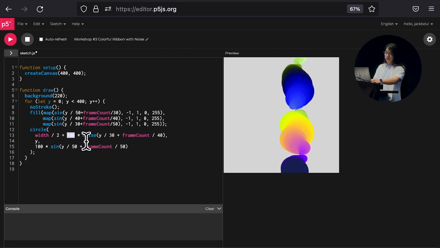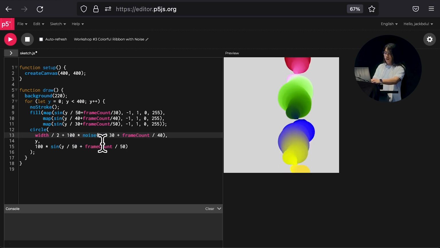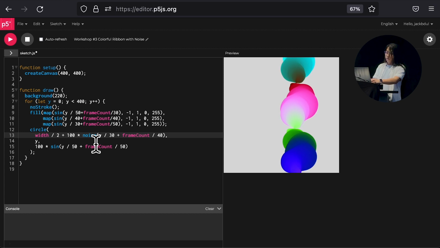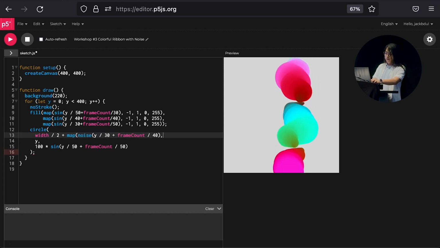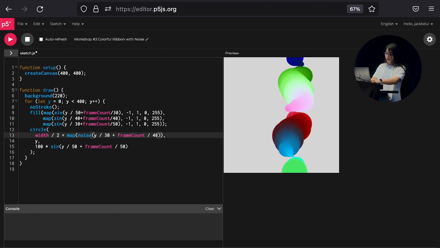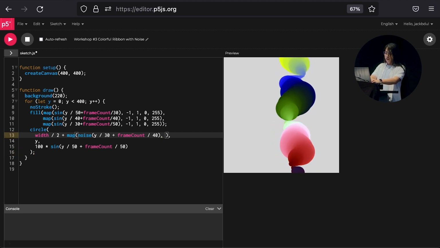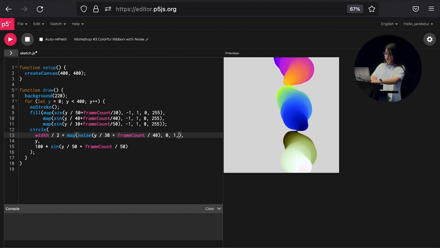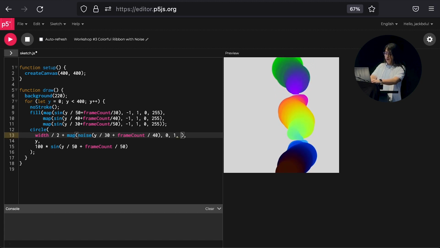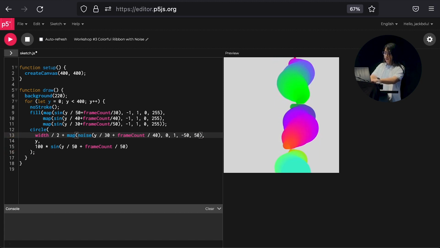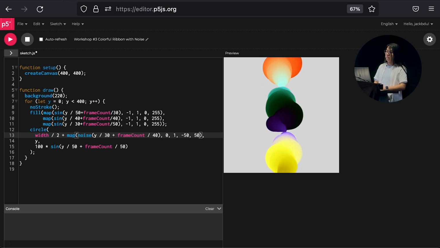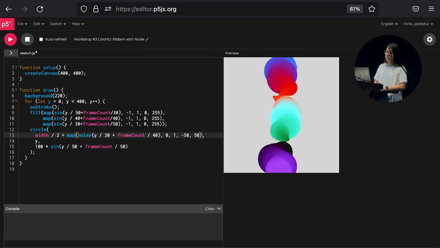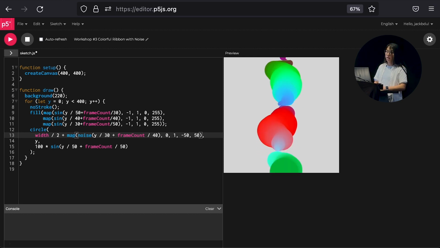So if you want it to be centered, again, you can do math on your own, or you can use the map function. So map, I put the noise function inside. So map that noise function from a number from 0 to 1 to a number from -50 to +50. So now it's more centrally located. Okay? Any questions?